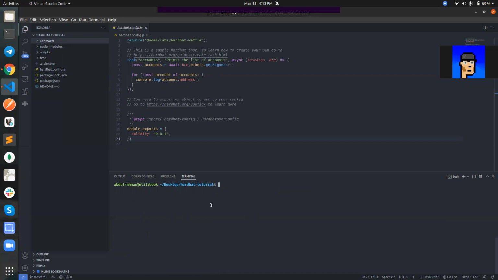So basically, you need to install Ganache if you want to use a framework like Truffle. You need to install Ganache separately so you can have a fake blockchain on your local machine that you can use to test and deploy the smart contracts that you make. But Hardhat comes with a fake blockchain itself. The name of the network is called Hardhat network.